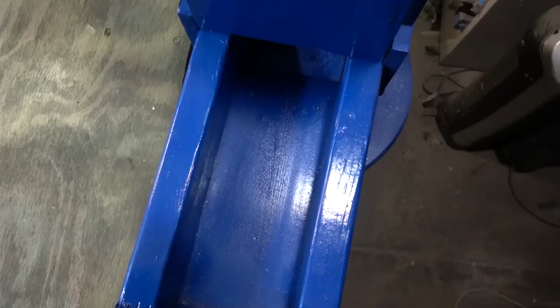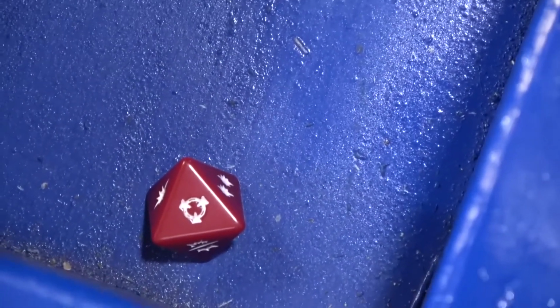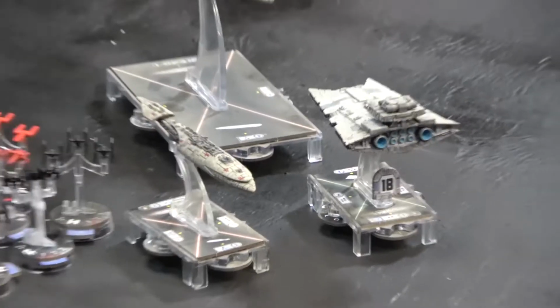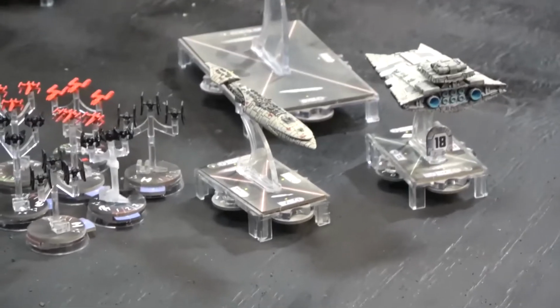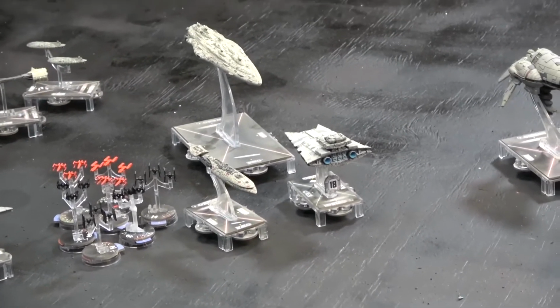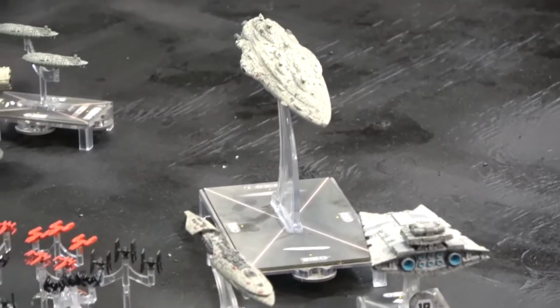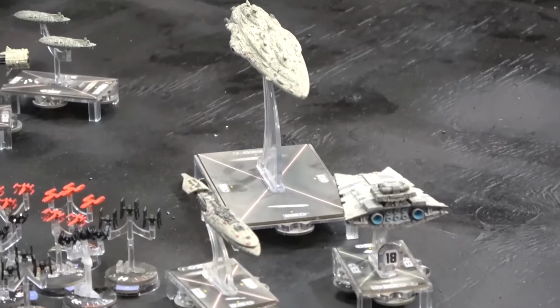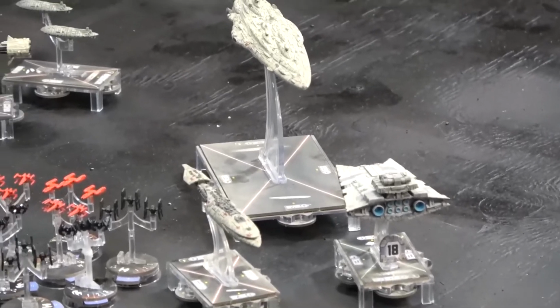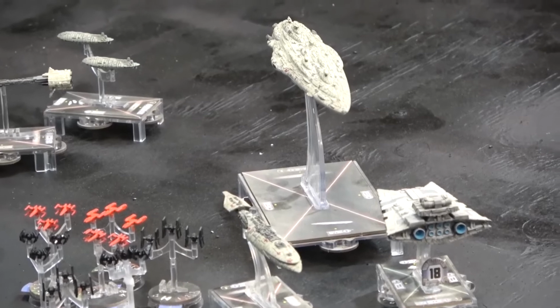1 red die at Salvation. Woohoo! Accuracy. So it might look like a great move, but it's probably a horrible move because that MC-30 hasn't moved yet. So she's just gonna cave in Demolisher's port side. But we're gonna have the bang on a whimper. Black die range on Home One into her 4 shields.